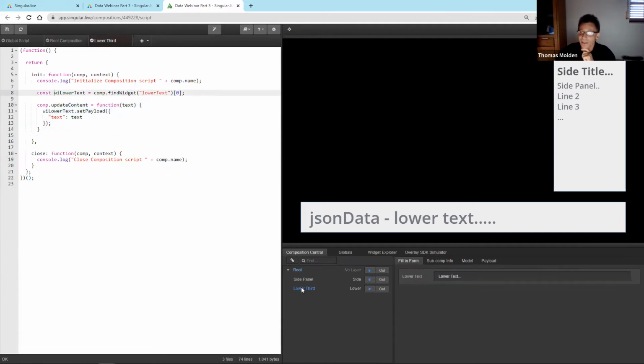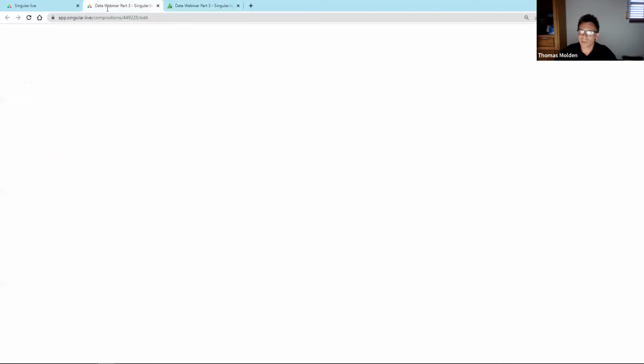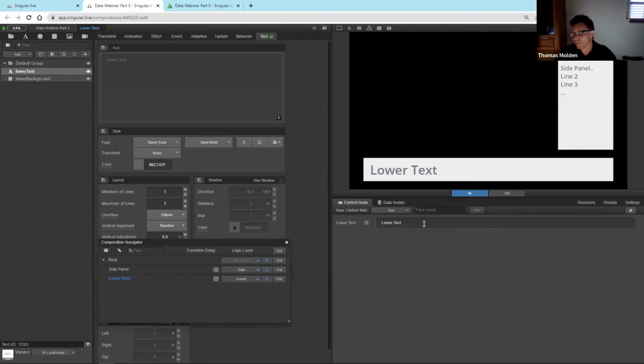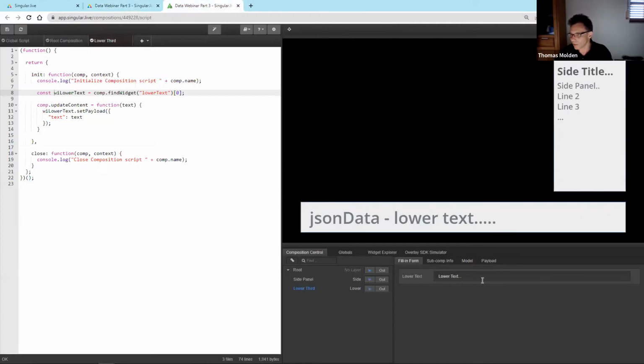Let me show you one more thing, because when we remember, what we've done here is the lower third is linked to this control node, and this control node updates the text too. Let's try that now here. When I now change the control node, it doesn't update anymore. Why is that?